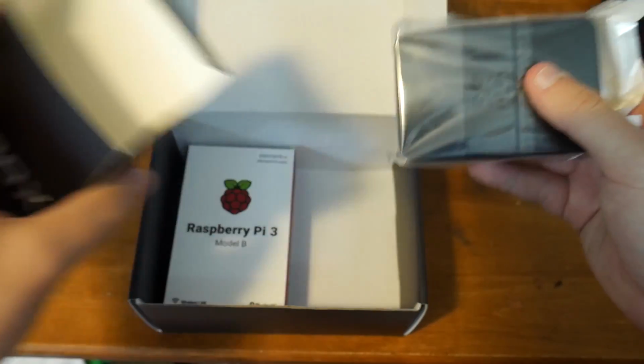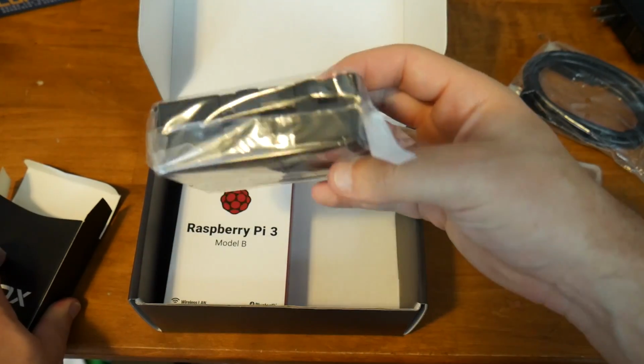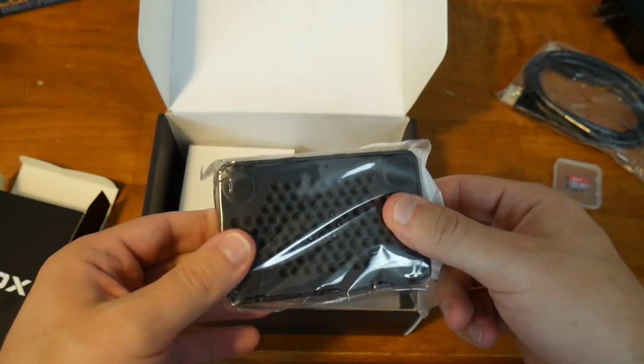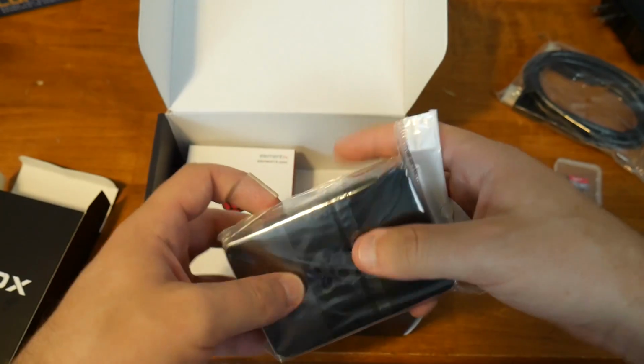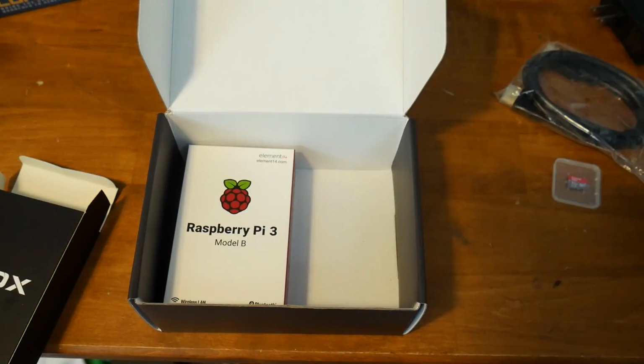This is the case that they include for you. So they do give you a case. Like I said, I bought an optional one, but if you just want to buy this kit, it has a case here for you that you can use. You basically screw the board into this case. Everything should be inside of it. And you can kind of be off and running that way if you don't want to use the awesome looking case that I did get.